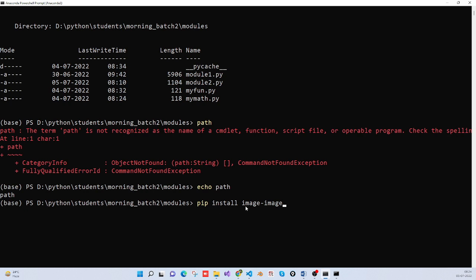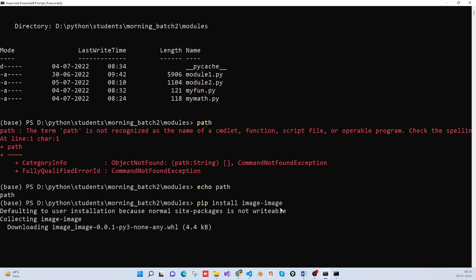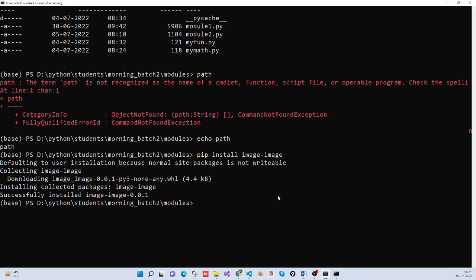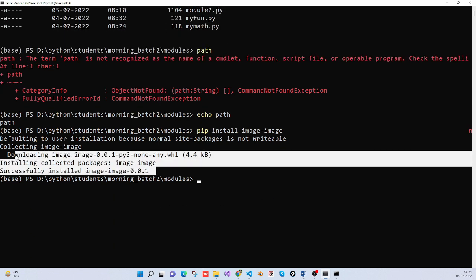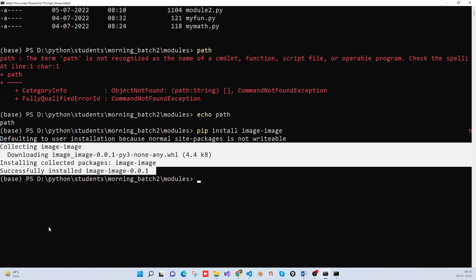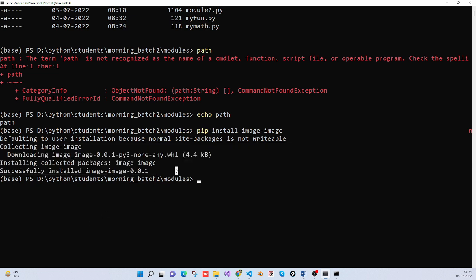Now pip install. Okay, python package installer guys. Pip stands for python package installer. Now if you click enter, it will automatically fetch the library and install it automatically. Sometimes a package has fewer functions, then it will be installed very quickly. If it has more files, it will take some time.